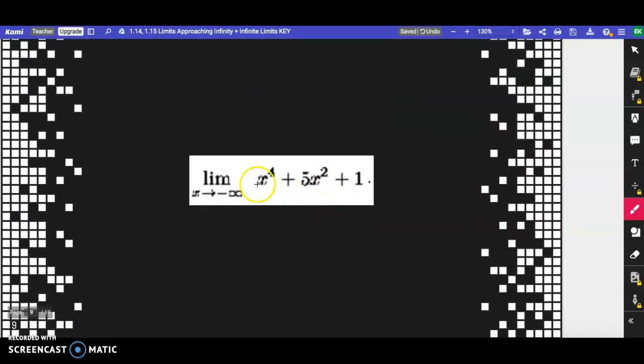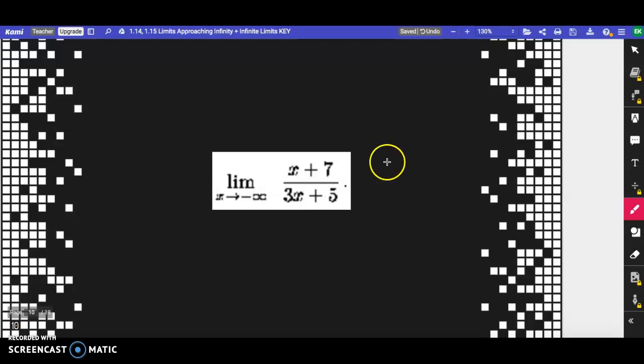All right, let's look at this one. As x approaches negative infinity, the x to the 4th is going to be the dominating piece of this equation. And so if I have negative big to the 4th, that really gives me just a positive big, right? Any negative number or concept to an even exponent will always end up being positive. And so this actually also goes towards infinity.